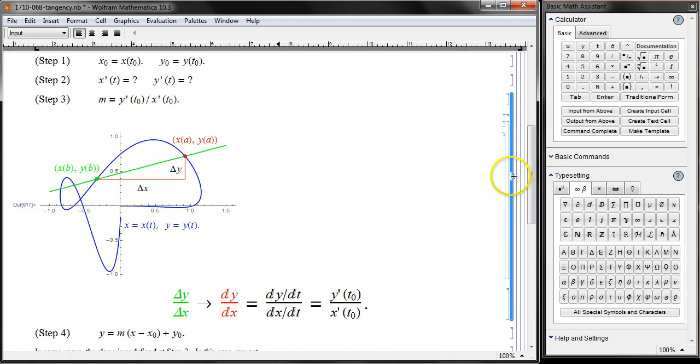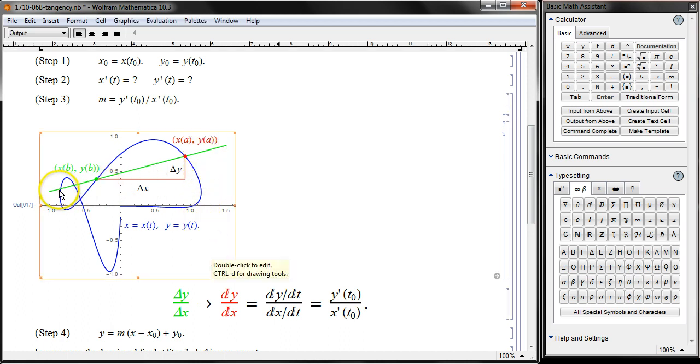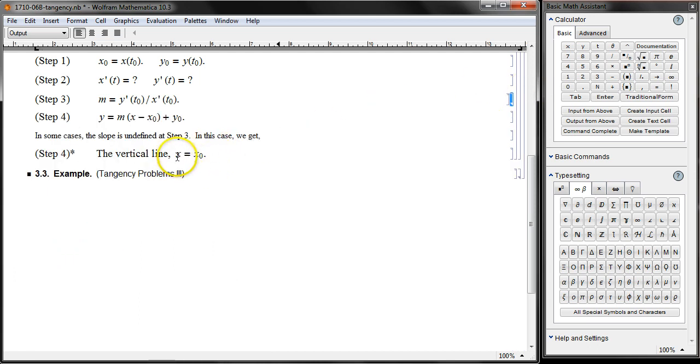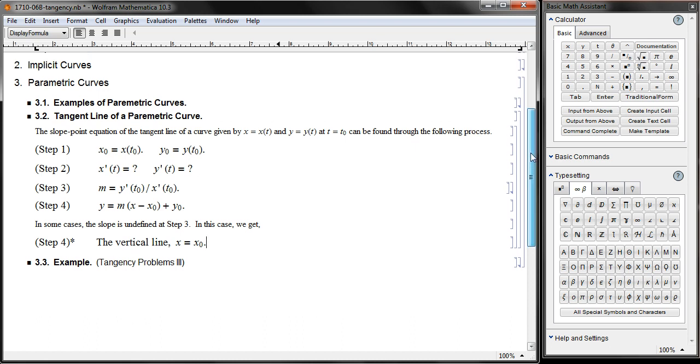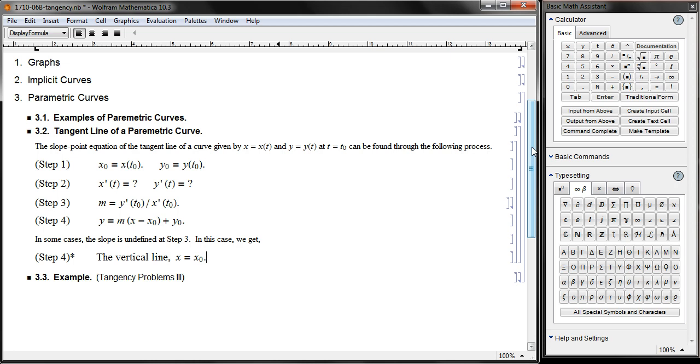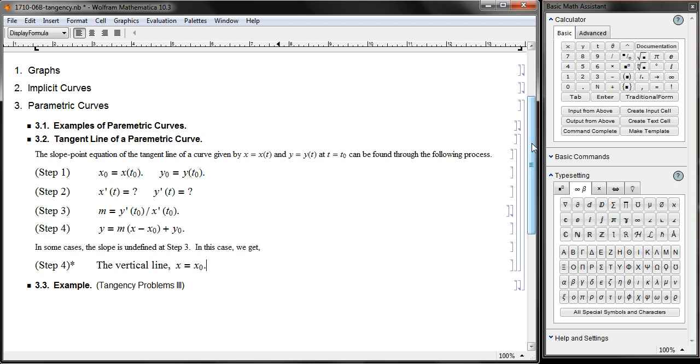Let's go back to this curve. Yeah, I like this curve. And at this kind of point, the slope will not be well defined because we're going to get a vertical line. And another point like that around here, in that case, we're going to get a vertical line, x equals x0. I wrote one such problem in implicit curve. In parametric curve, I don't know whether I wrote it or not, but I could well write it. So please consider that. For graph of a function, we don't have to worry about the vertical line, but for implicit or parametric, yes, we have to.